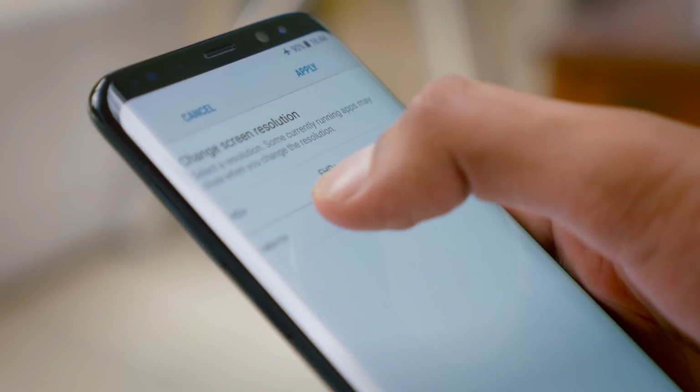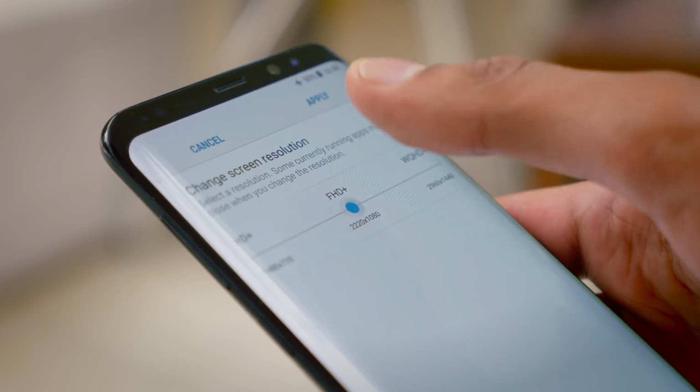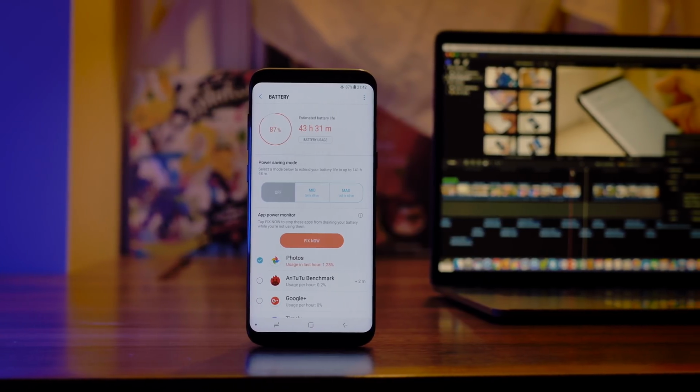However, even though the Galaxy S8 Plus is capable of a higher resolution, I find I actually prefer to keep the phone on its own Full HD Plus setting. For me, the extra battery you lose by moving to a higher resolution just isn't worth it in terms of what you can see on the screen.